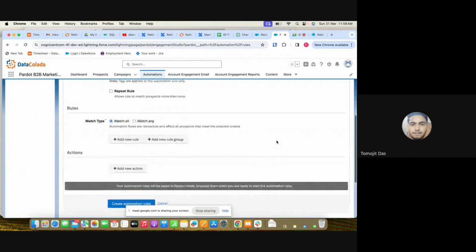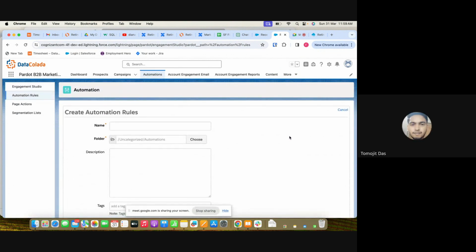Maybe the emails and the other things will be automatically generated and will go to the customers or prospects. For this setting, we have to create automation rules. Somewhat correct, but not according to the emails, but according to the system. In this whole Pardot, if we want to automate anything, we can create automation.